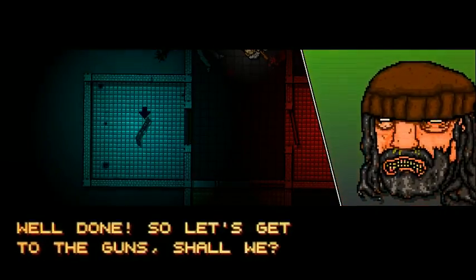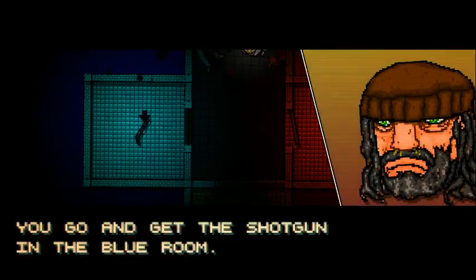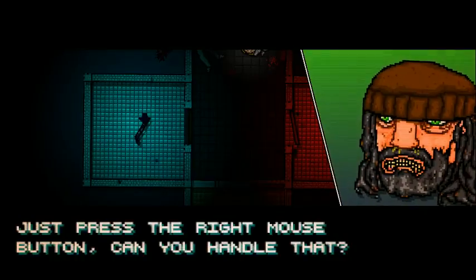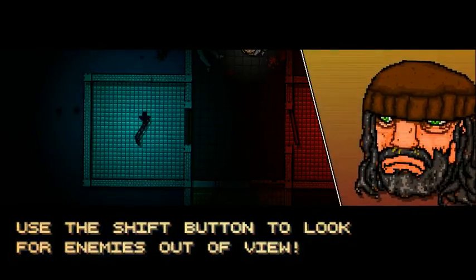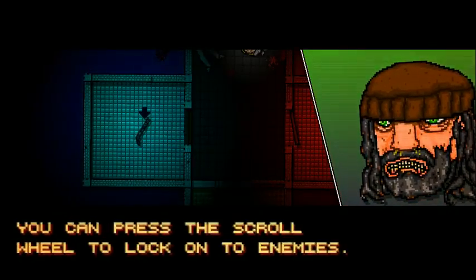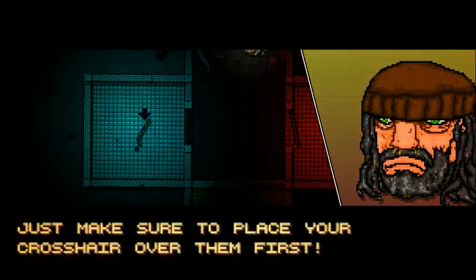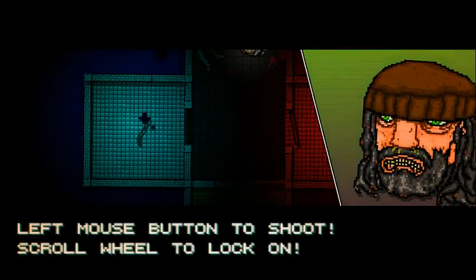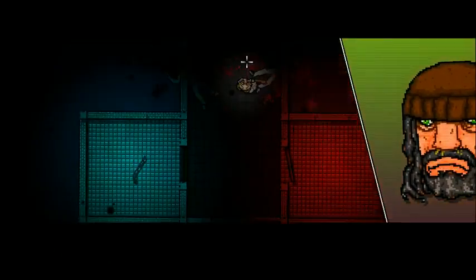Well done, so let's get to the guns. You go and get the shotgun in the blue room. You do it the same way you picked up the bat. Just press the right mouse button. Can you handle that? Use the shift button to look for enemies out of view. It's very useful for not getting yourself killed. You can press the scroll wheel to lock on enemies. Just make sure to place your crosshair over them first. Right mouse button to grab, shift to look, left mouse button to shoot, scroll wheel to lock on. Now go ahead, kill the guy in the yellow room.